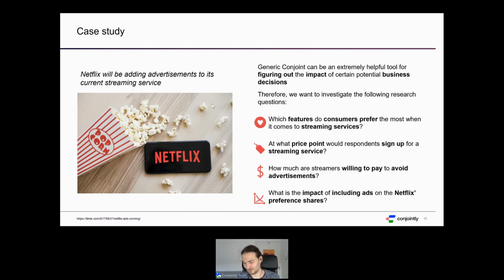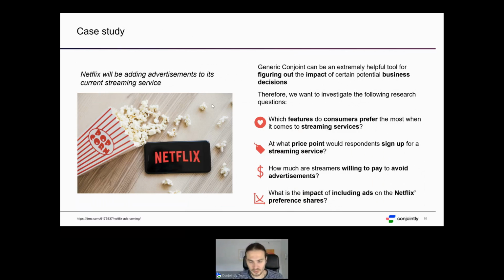Because if you're clever, you just put ads in your cheapest version, figure out how much people are willing to pay to not have ads, and miraculously make your second payment tier. So I think in Netflix, it's basic and standard. Make your standard just below that threshold of willingness to pay. And I want to see, are they going to lose a lot of clients or a lot of viewers when it comes to including ads? So that was the main goal. And so this is a bit more of a complicated conjoint analysis, and exactly why I chose it for Conjoint 102.